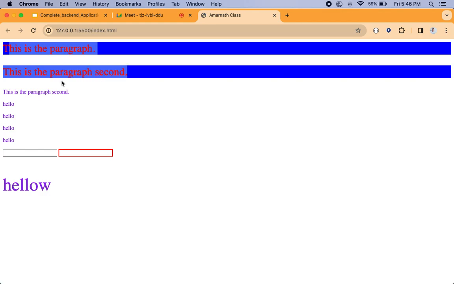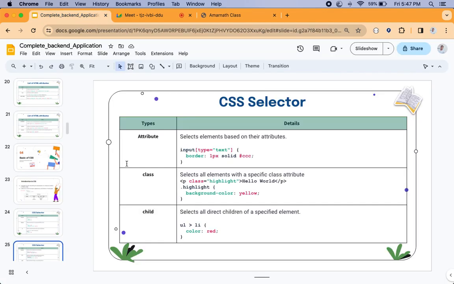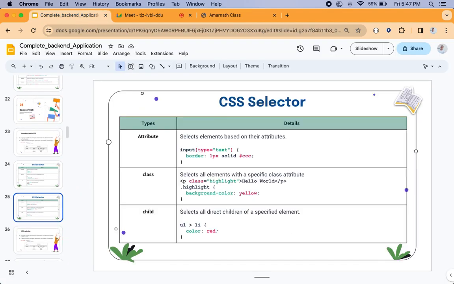All the other paragraphs will have the default value or whatever value has been provided, but only the paragraph inside the div will have its styling changed. Okay, understood? This much is all we have to know about CSS, because there is nothing other than this I can teach you as a backend developer. A small knowledge of HTML and CSS is enough for us to go with JavaScript.